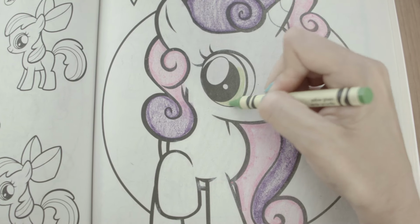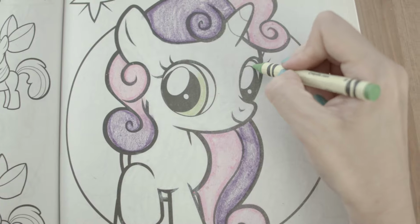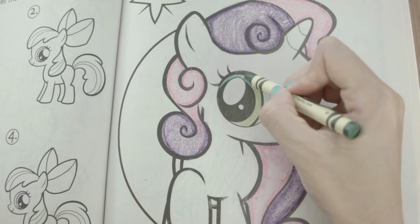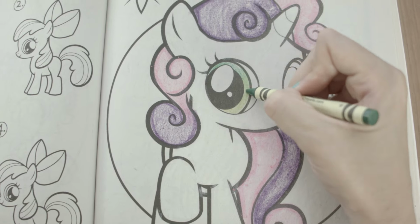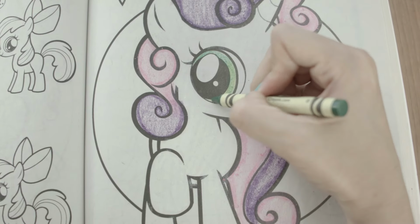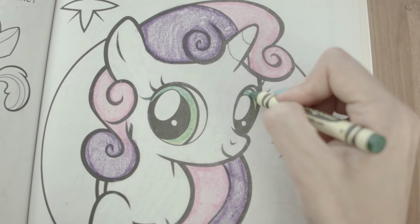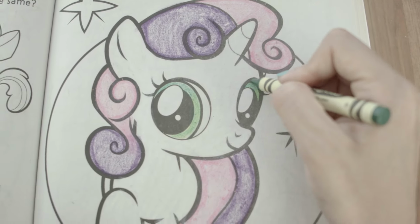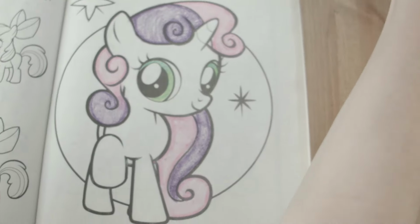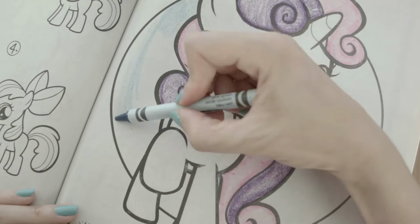Now let's give her her green eyes. So I'm gonna do a lighter green at the bottoms and a bit of a darker green. We're just gonna blend the colors together. Look at those beautiful green eyes! And let's do a little blue background.